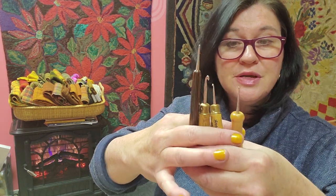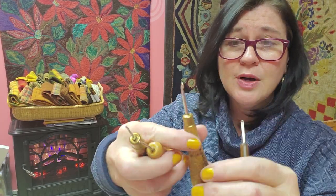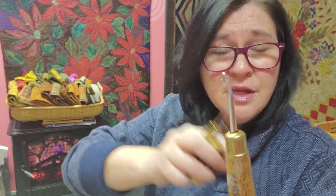Let me show you what this actually means to rug hook. I'm going to use a small teaching frame — not like the frame you would have. You would have a frame with backing over it. Your backing would be monk's cloth, linen, or rug warp. People don't typically use burlap anymore because we know it rots quite easily — even without hitting water it gets brittle and your piece won't last as long. These are rug hooks. There are different kinds of rug hooks.